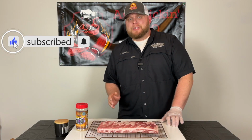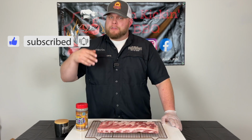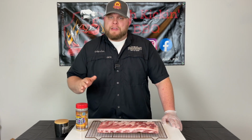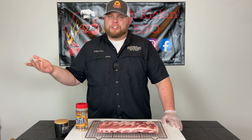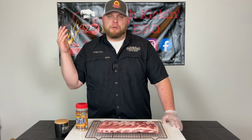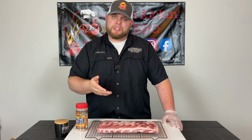Today, we're going to be talking ribs. We have Father's Day coming up, we have the 4th of July coming up, and one of my favorite things to cook during holidays is a delicious rack of ribs. And sometimes I just like to cook them on a weekday, and the way I'm cooking these is going to be a little bit hotter and faster, so you can actually go ahead and cook these on a weekday.